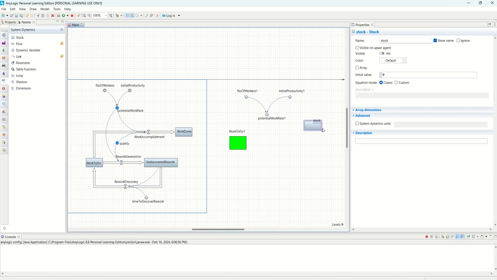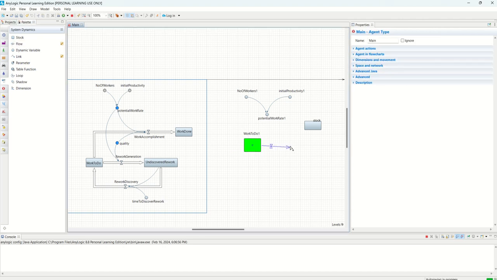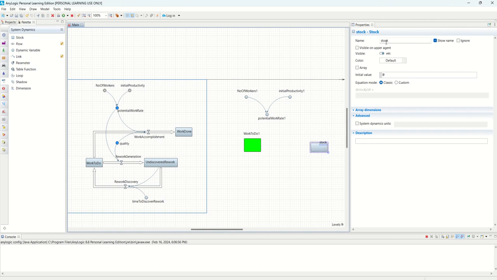You can draw your flows by using this. For example, if you click this, all you have to do is click, click, click, and click. This is just to show you, so I'll need another stock to complete what I want to do. So I'll just very quickly rename this. This is undiscovered work, but I'll just put 1 on it, and make it tidy whenever you're doing your model.